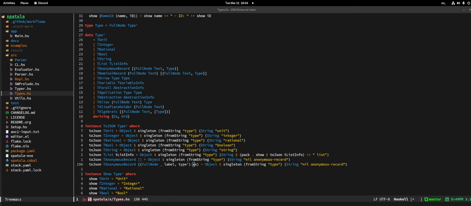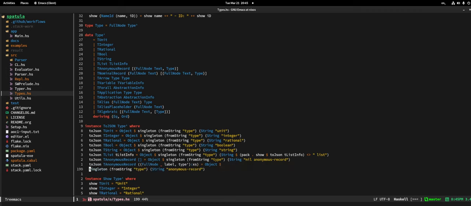Anyway, let's continue the strategy here. So if you have an anonymous record with a non-empty list, what do you do with that? I'm assuming it's going to have an object. Yeah, it's going to be an object with another... Okay, so we can just do one object, and then we just make the labels and the types inside. Yeah, this is not a singleton anymore, right? Yeah, this is not a singleton. I'm going to change that to empty later.